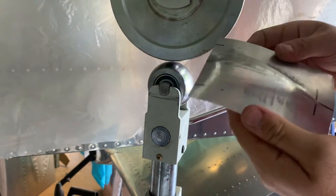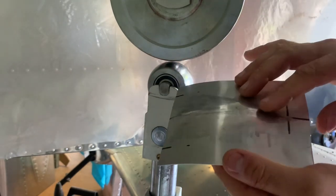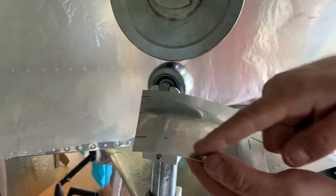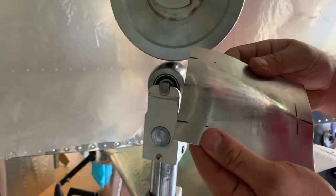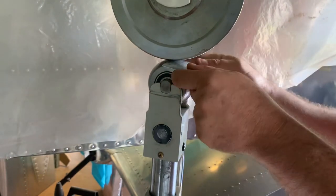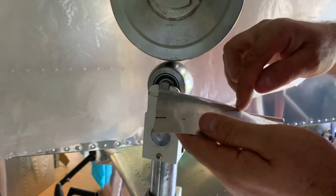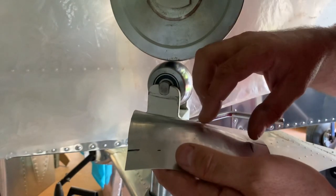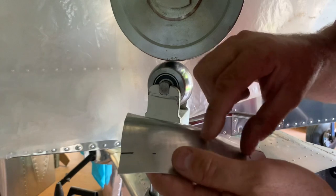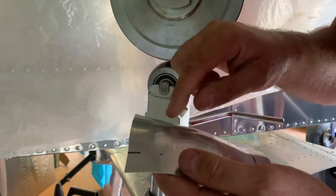What I'm doing is forming this way, making a triangle effectively, because we want to hold that edge there and we'll trim this off later - it'll have the shape we want afterwards. A big thing is to not concentrate in one area more than another. I want to lift this area a bit more so I'll concentrate on that, but I've got to be aware not to make a flat spot or a dish in here. I'll concentrate on lifting this bit but also start fairing it back into the stretch here as well.